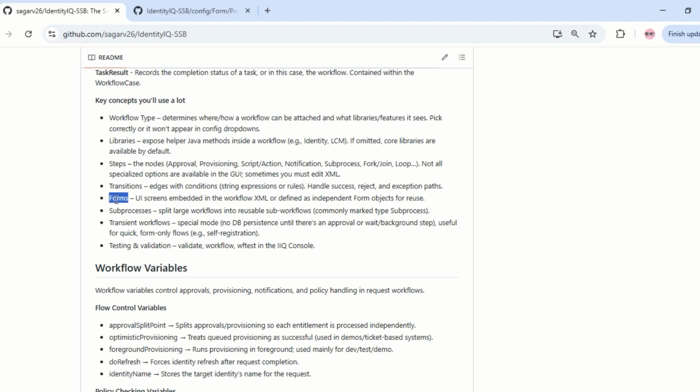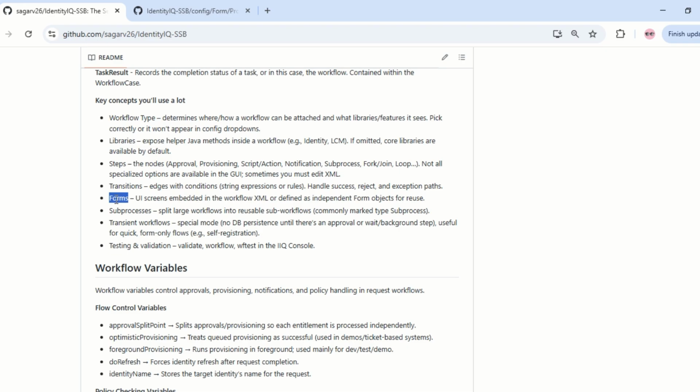Then you can add forms for the steps. This is how you will see the approval items. Each approval item or work item you see is actually a form, and you need to specify it within the approval tag. Then you have a sub process, like the default LCM provisioning workflow, which has some sub processes.